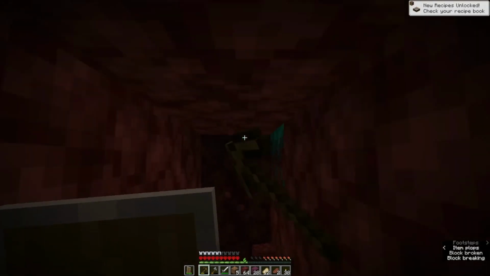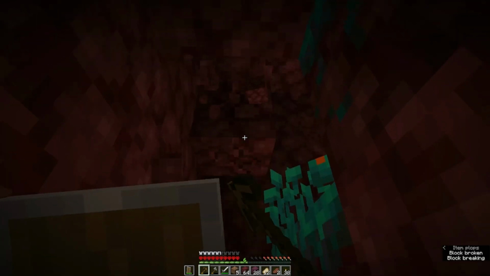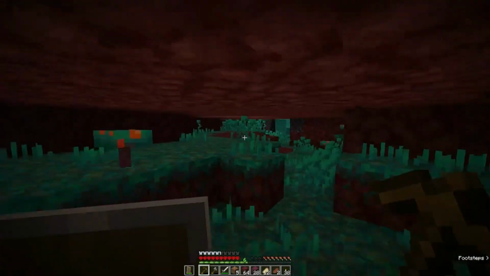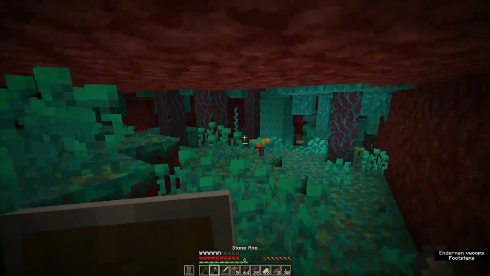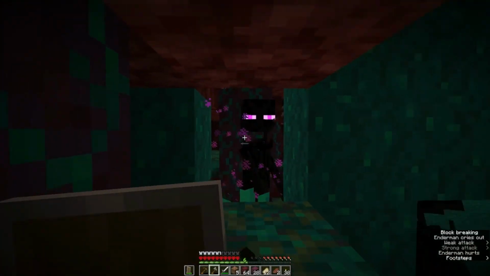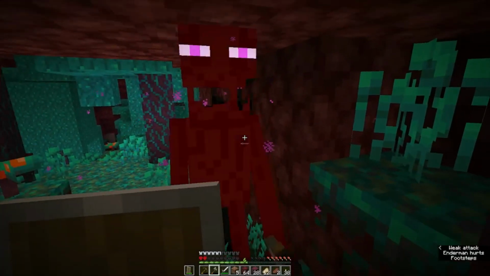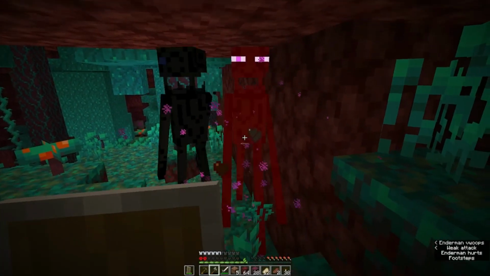Oh, it is a warped forest biome. Well, that explains the Enderman noises. Can we stay in this biome? Let's try for an Ender Pearl, actually. Oh, they're all angry. Oh, and I'm not safe here. Down to two hearts there.